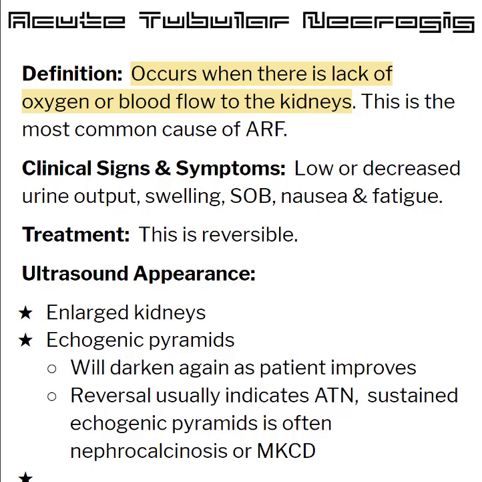Acute tubular necrosis always reminds me of when my son was in the hospital. He had had heart surgery, and because his heart wasn't very strong, it wasn't pumping blood very well, therefore not moving the oxygen, not getting blood flow into the kidneys, and he actually was diagnosed with acute tubular necrosis. Thankfully, his condition did improve, his heart got stronger, his kidneys were able to heal, and that is the awesome part about acute tubular necrosis. It is the most common cause of ARF, but it's also reversible as the kidneys begin to receive the blood flow that they require.